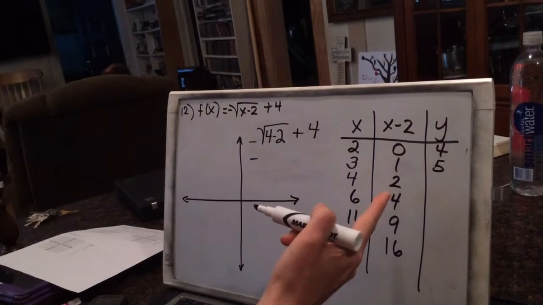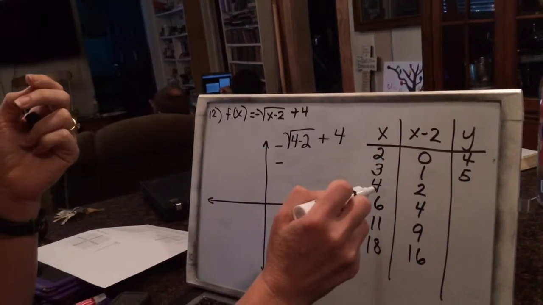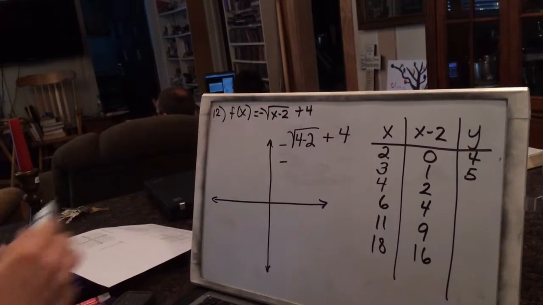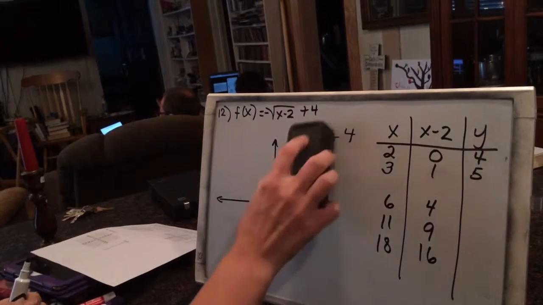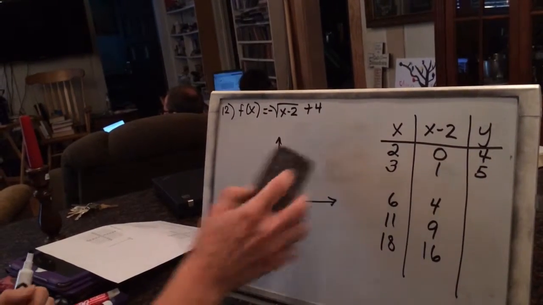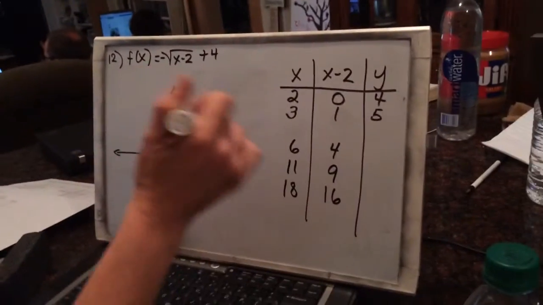Oh, wait. Did I do that right? That one wasn't supposed to be 4, was it? Because 2 is not a perfect square. So we'll just get rid of that one. I don't know how 2 ended up being there anyway. So you might do that on the test. That wasn't a perfect square. Never mind, I don't want to do that one. 4 is a perfect square.